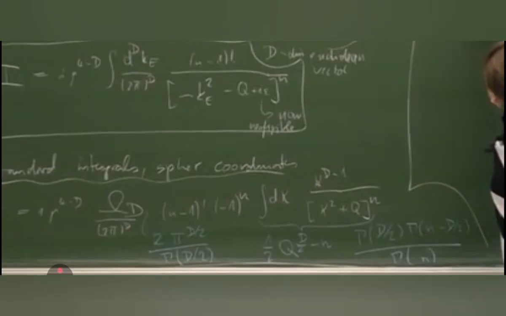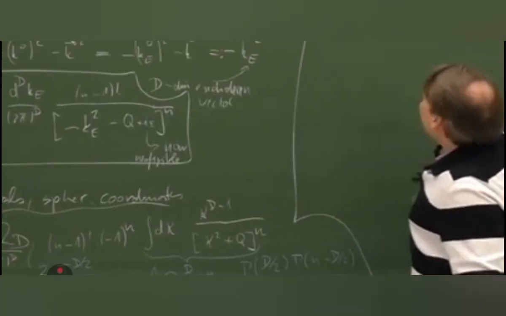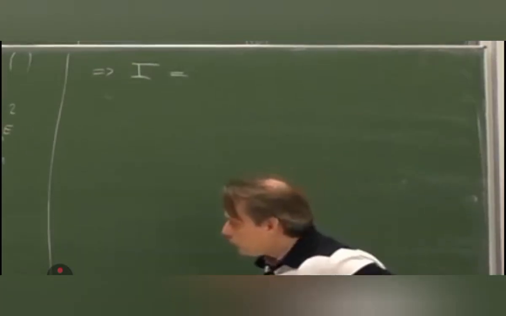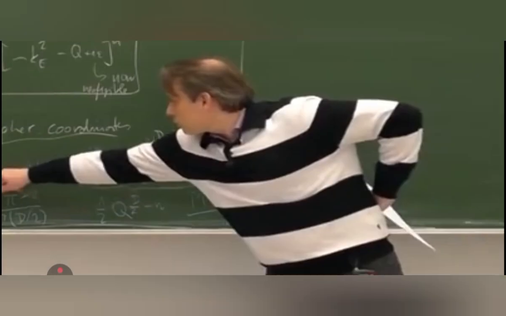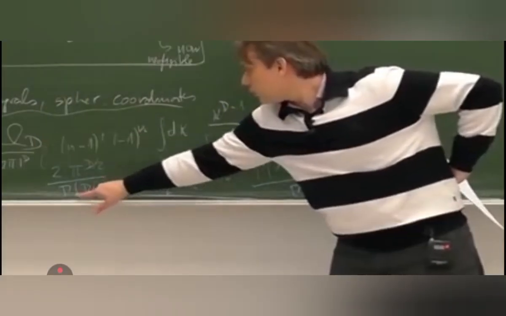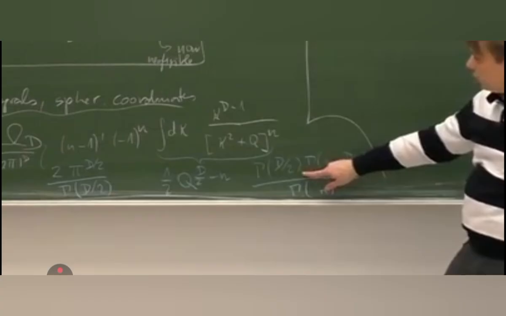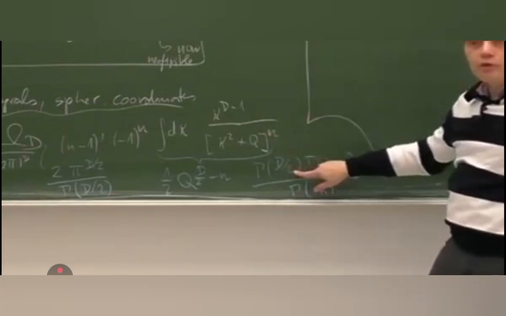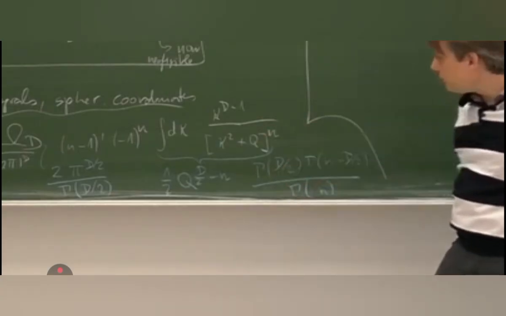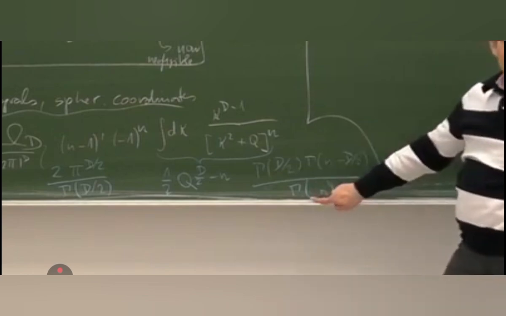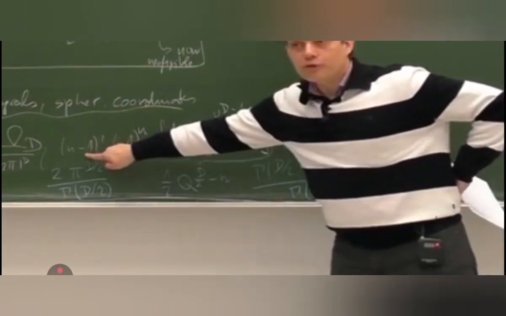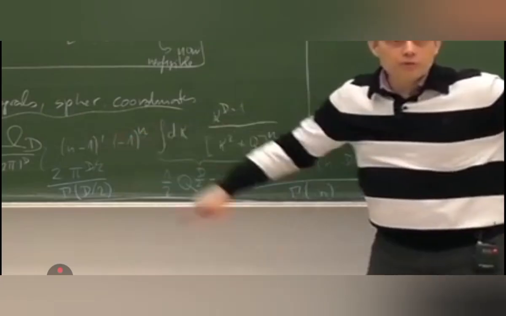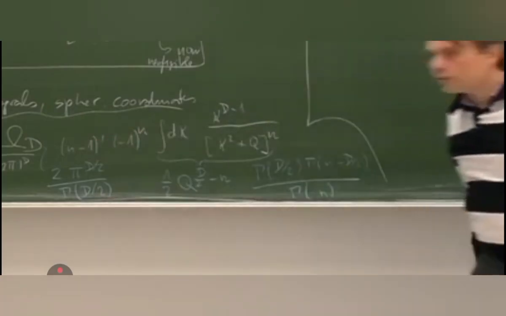So and then we have everything. We can write down our final result for our standard integral I. And the result actually simplifies a lot, because here from the surface of the unit sphere we have gamma of d over 2 in the denominator. From the beta function we have gamma of d over 2 in the numerator, so they cancel. Then gamma of n is nothing but n minus 1 factorial, so the 2 also cancel, which is the reason why I put this normalization in the beginning.